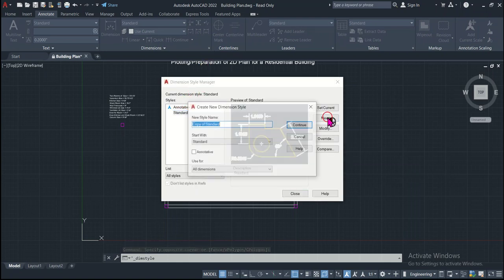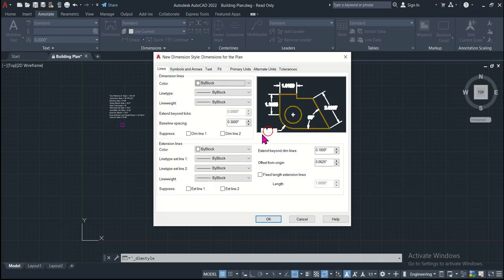So we will click on new and name it dimensions for the plan, and we'll click on continue.